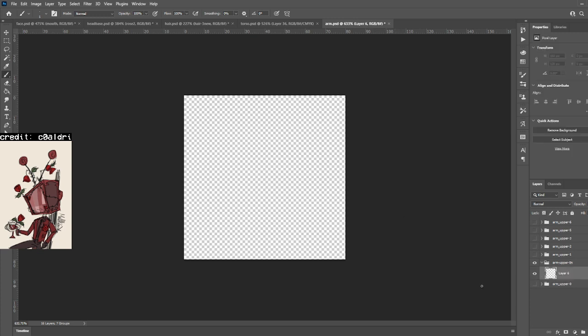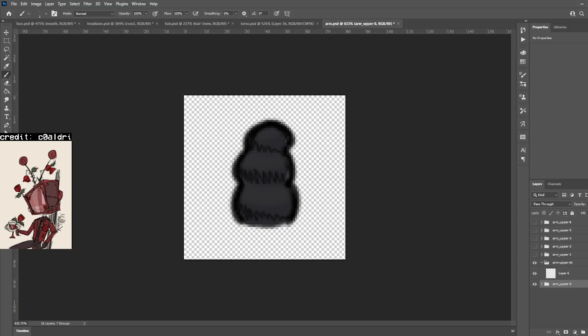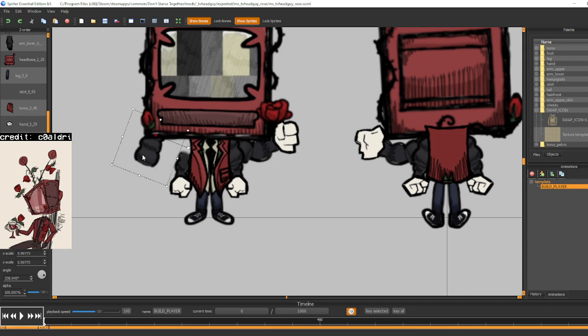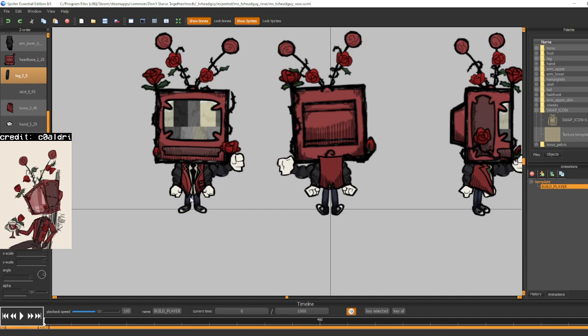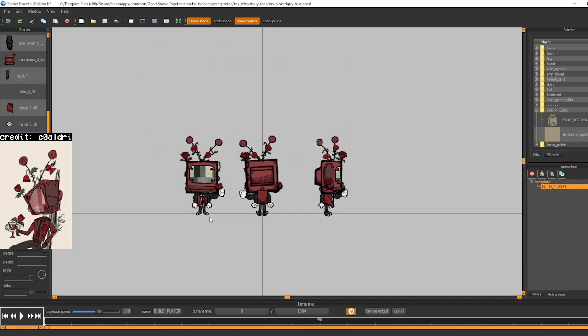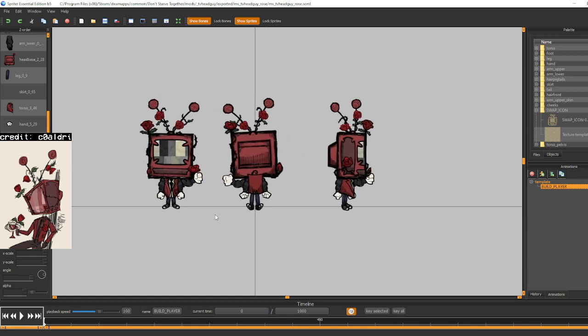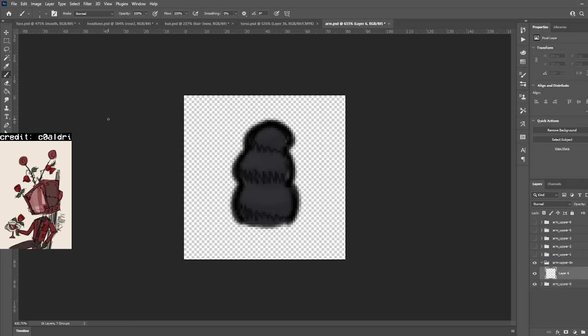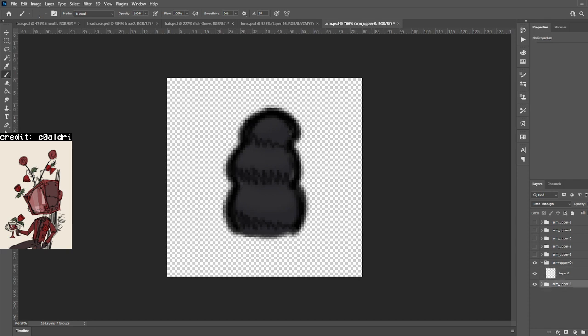And for new, I'll show this one. Yeah, so if you pop over here, I made the transition from arm upper to arm lower pretty seamless. It's not perfect, but I think it looks really good. I was really happy with how that part turned out. You can't really tell they're two different segments zoomed out unless you know. It's cool. So my sleeves won't be as puffy this time though. Also, no, I don't think Don't Starve flips the arm sprites. I said that, so I think I could put shoulders in if I wanted to. I don't know. I'll think about it.